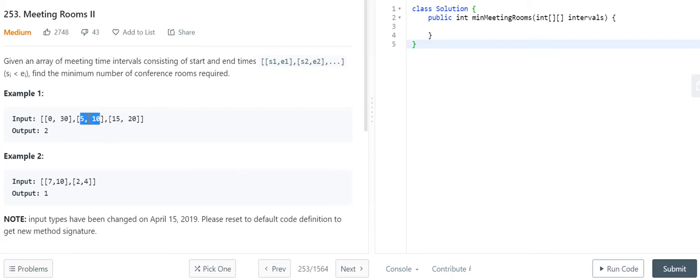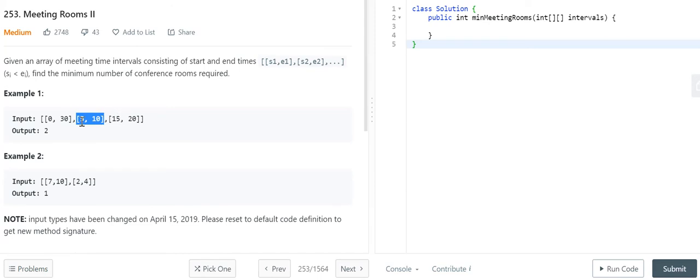So if you see, 5 to 10 overlaps with 0 to 30, which means these two cannot happen in the same room, right? The first meeting should happen in one room and the second meeting should happen in another room. So far we've got two conference rooms. Now if you see the third one, which is 15 comma 20, this is greater than the end of the second one.